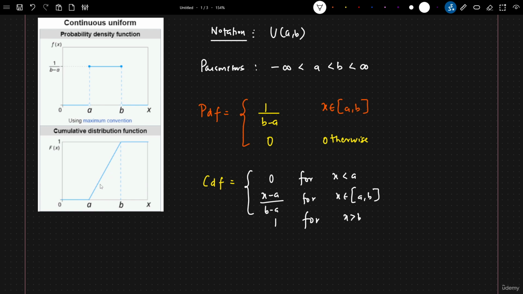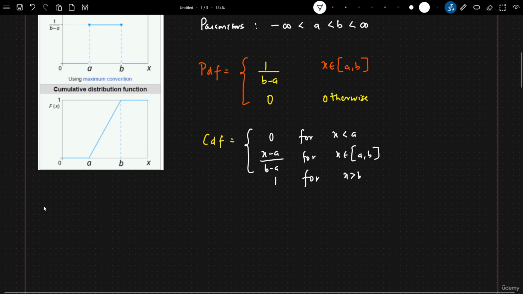So we really want to get this specific region whenever X belongs to [a, b]. That is the reason we use this specific formula: (x minus a) divided by (b minus a). X minus a will basically give me this region, and b minus a will be giving me this specific region over here, right? So with respect to this, I'm trying to do the division, and I'm able to find out the CDF, right? And this is how my cumulative distribution function looks.